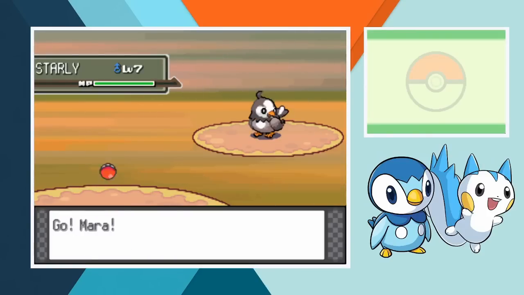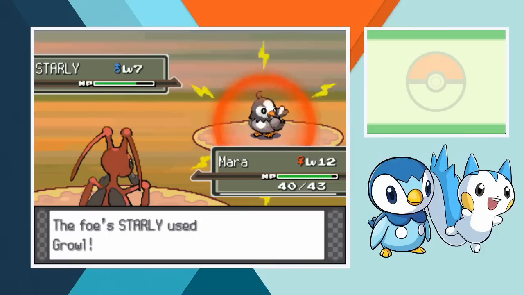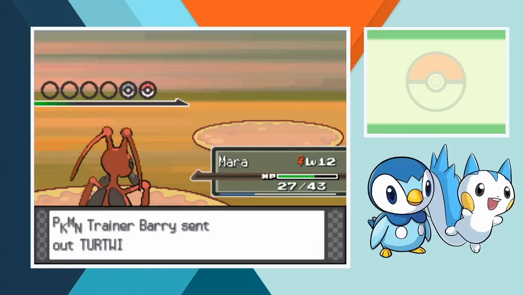Then we get right back into the thick of it with a rival battle. Barry leads off with his level 7 Starly, and we Bide. Obviously. That's going to happen a lot. Barry spends way too much time using Growl, which doesn't affect us, but after a while he starts attacking, and we take out the flying type with more than half of our HP remaining.